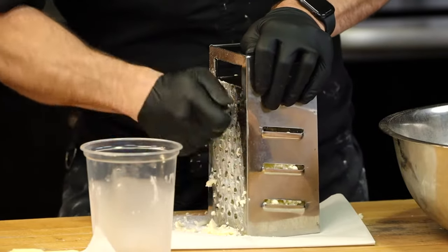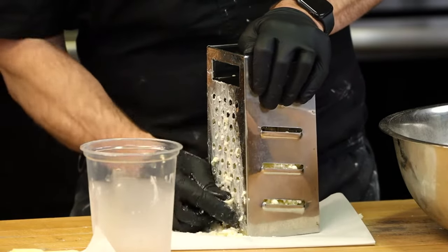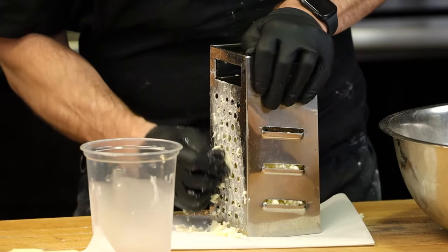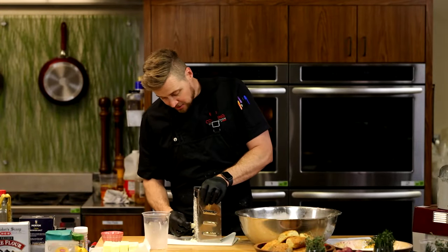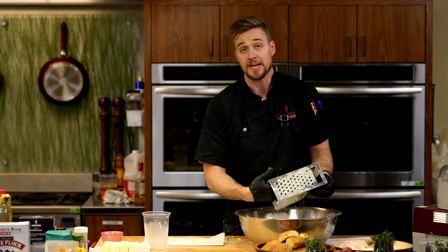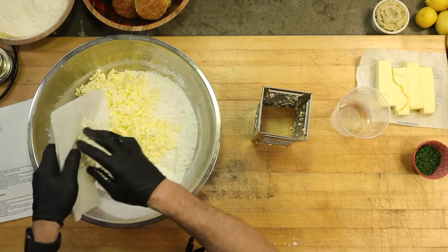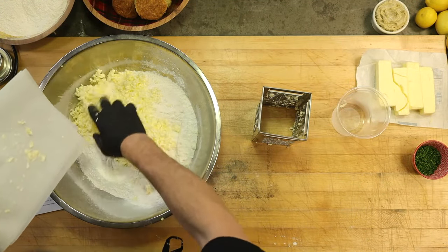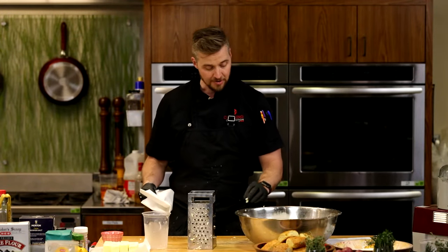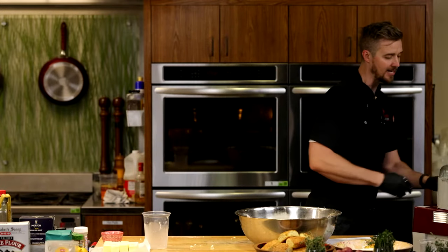And the last little bit, if you have a bigger chunk, don't worry about it. Just chuck it in there. Again, the reason we want everything nice and cold is because the water in the butter is going to create steam. We have a leavener in our dough, baking soda and baking powder, and those help leaven, but we want the butter fully frozen and cold, so that when it hits the oven, the butter granules are all still intact, and you won't have the complete leach out.